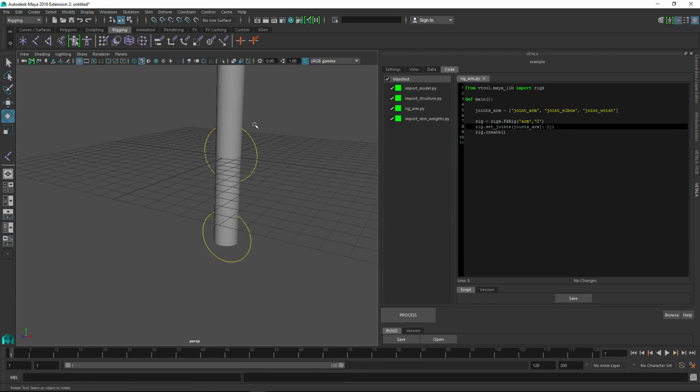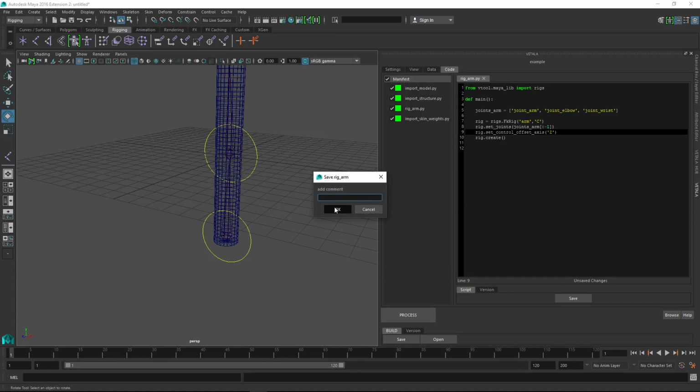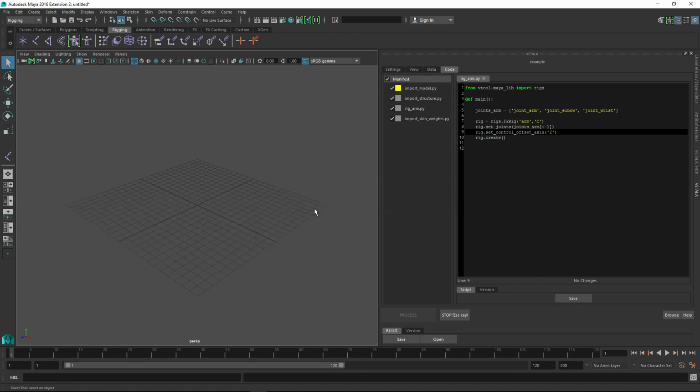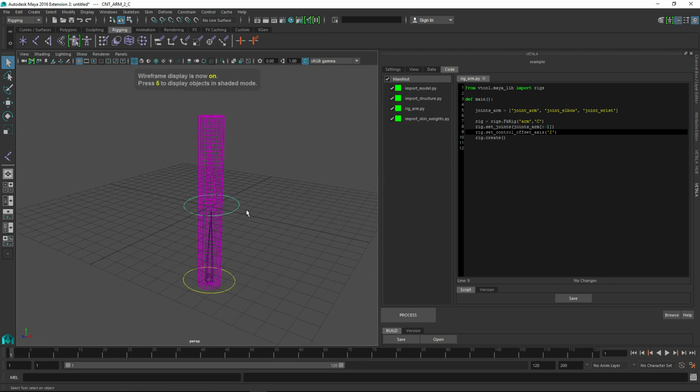Now the other thing is I'd like it to be aligned to a different axis. So in here I have rig.set control offset axis, and in this case it's probably Z. And process this. Yeah, so now my joints are building around there.